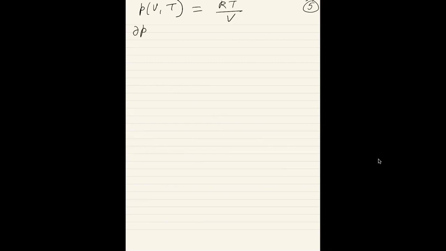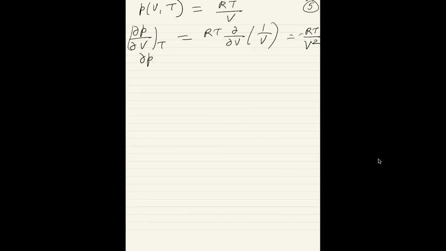So now we can calculate the partial derivative of pressure with respect to volume, keeping T constant. And again, we have specified it's a function of only 2 variables. So here, if you remove the T, it's okay because we have specified right before it that it's a function only of 2 variables. So now you can see with respect to volume, it will be RT times the partial with respect to volume of 1 by V, which is minus RT by V squared. So the change in pressure with respect to volume, keeping temperature constant, is proportional to 1 over the square of volume. And that's really interesting, I would say.